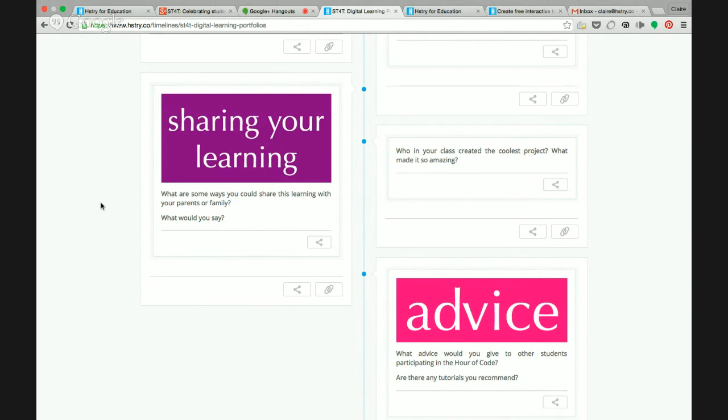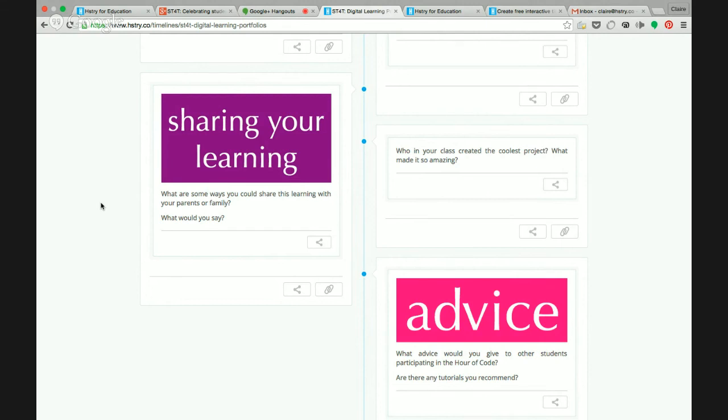And they can look back and they can keep adding to it. A simple way to share it with friends and family. As mentioned before, once you share it publicly, you can link to this. You can share it on Twitter if you wanted. You could share it on Facebook. I'm sure students could find a way to share it on Snapchat, being very creative.